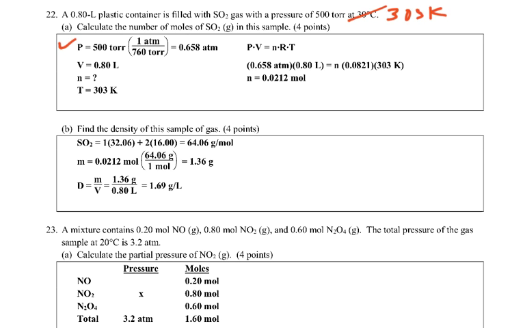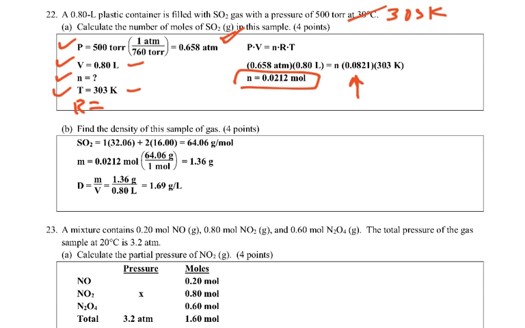So pressure, we have to be in atmospheres because we're going to use the value of R, and R is liters, atmospheres, moles, and Kelvin. So change our 500 torr to atmospheres, where our volume is going to have to be in liters, and it is in liters, so that's good. Temperature is in Kelvin, that's good. And the only one we don't know, I mean, we do know the value of R, that's 0.0821. So we're going to find moles. That's easy, so we just substitute in, evaluate, and we get the answer here. Number of moles, 0.0212 moles. So again, you have to change to atmospheres, and liters was okay, and Kelvin.